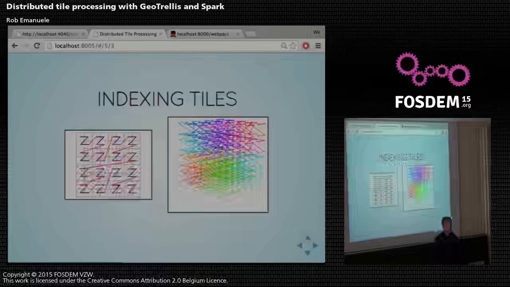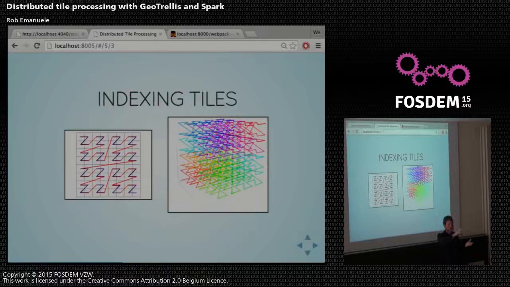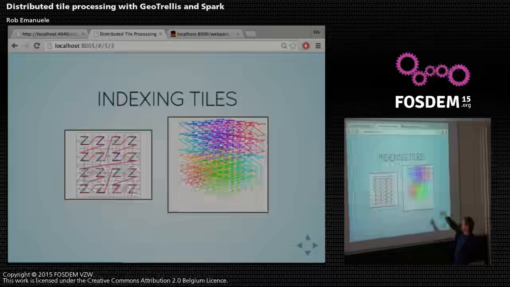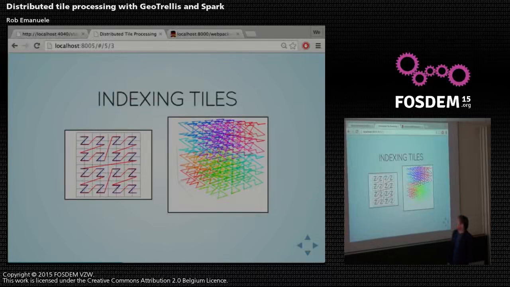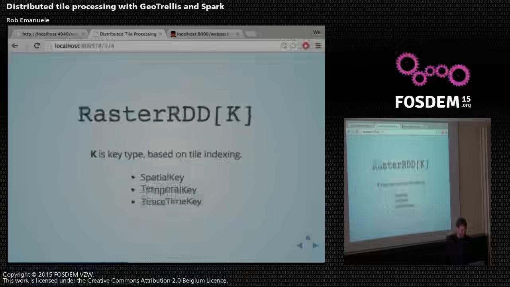And then you can index these tiles, projecting the 2-dimensional or 3-dimensional index schemes onto a single dimension using what's called a Z-curve, or geohashing in the 2D sense. On the left, we have the 2-dimensional Z-curve that allows us to index the tiles in that way, and then the harder to look at 3-dimensional Z-curve. The Z-curves are nice because they allow us to do range queries of continuous spaces in the 3-dimensional or 2-dimensional space, and not have to query individual tile IDs. We can actually turn them into a set of ranges in the Z space.